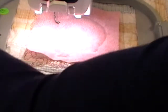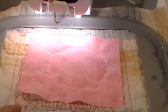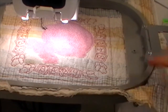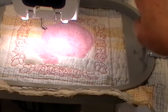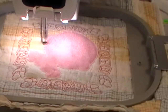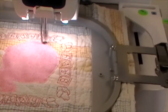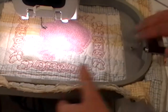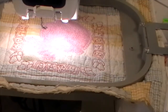Now it's time to take my hoop out — which is okay as long as I don't take the fabric out of the hoop; I can take my hoop in and out as much as I want. I'm going to trim very close around this stitching line. I've trimmed around my little pink baby and now we're going to start the machine and it is going to begin to blanket stitch around my applique to secure it down. It sure is a lot easier than doing this the old-fashioned way! My baby's been secured and blanket stitched all the way around, and now I'm going to continue finishing up the embroidery on the blanket stitch baby until this block is complete.